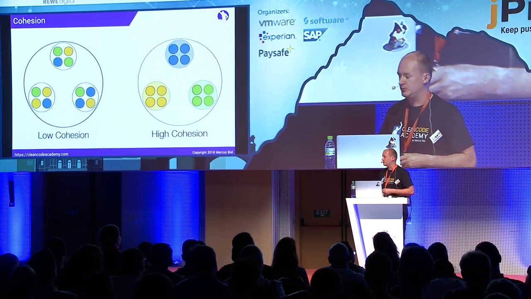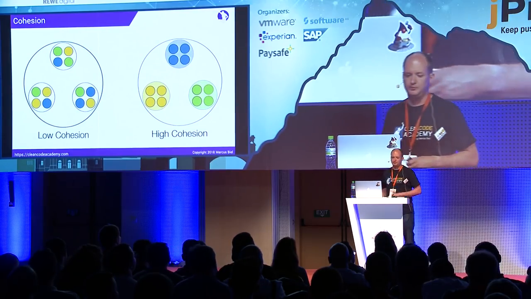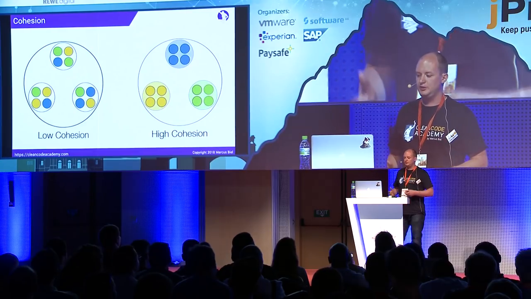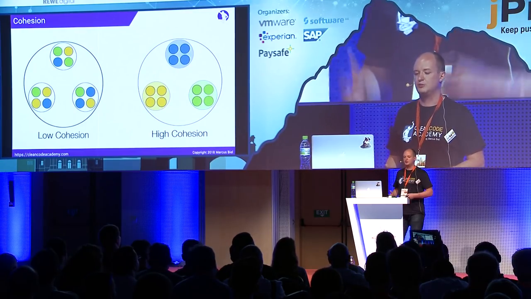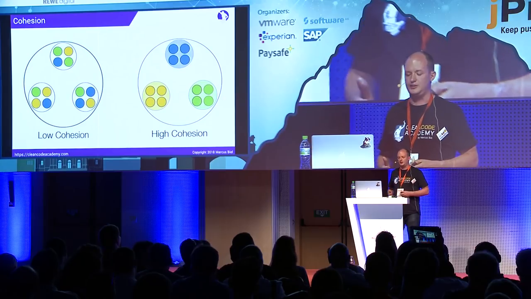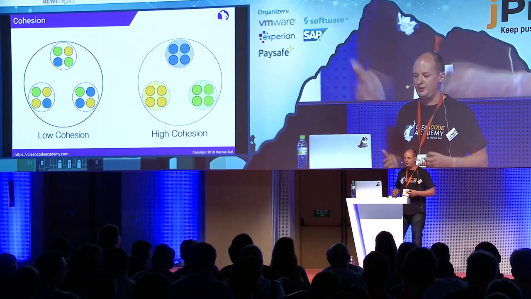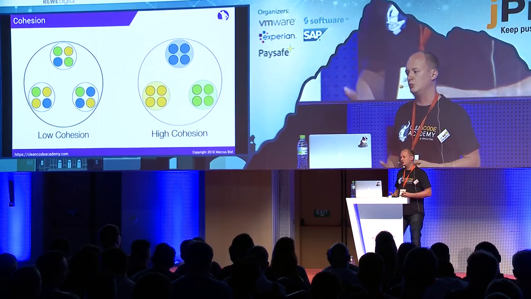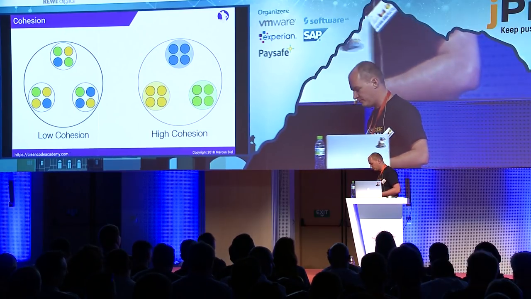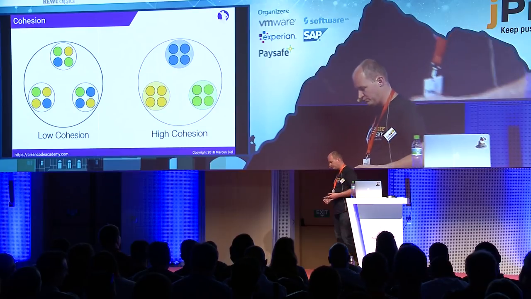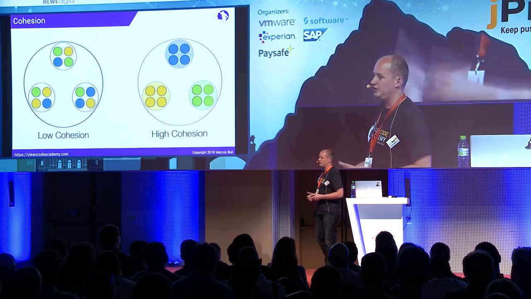Out of all the building blocks that I talked about so far, to me, cohesion is really the big one. This is really the cornerstone of a clean architecture. Why? To answer this, first of all, I might have to clarify what cohesion actually is, because I found out few developers have actually heard this term.